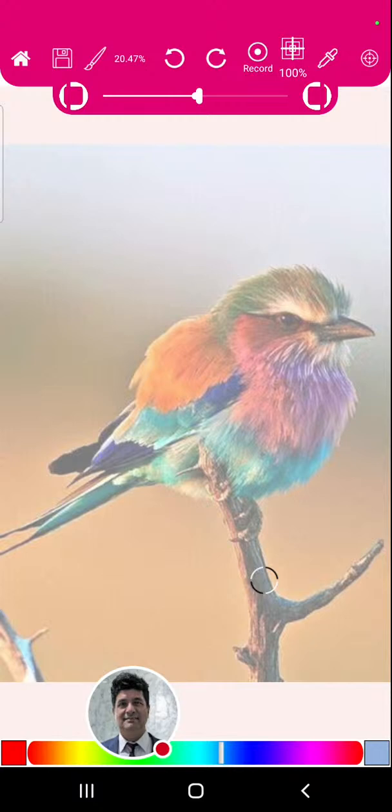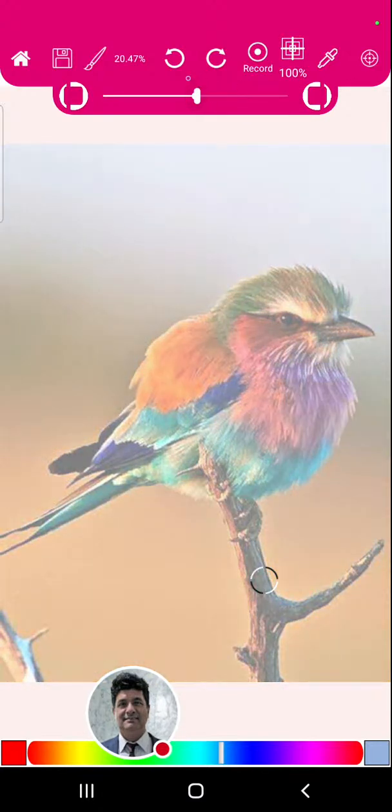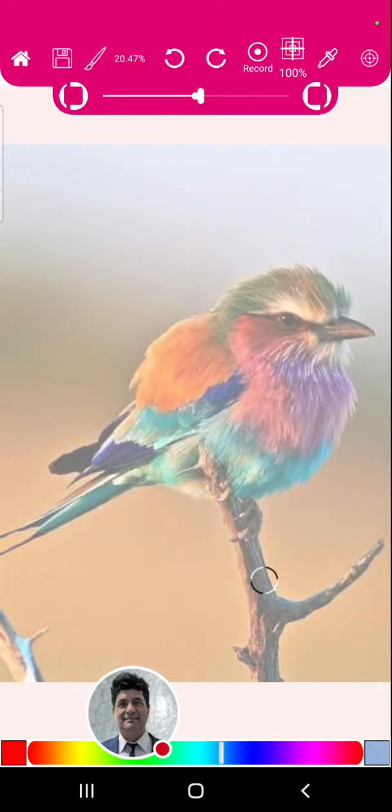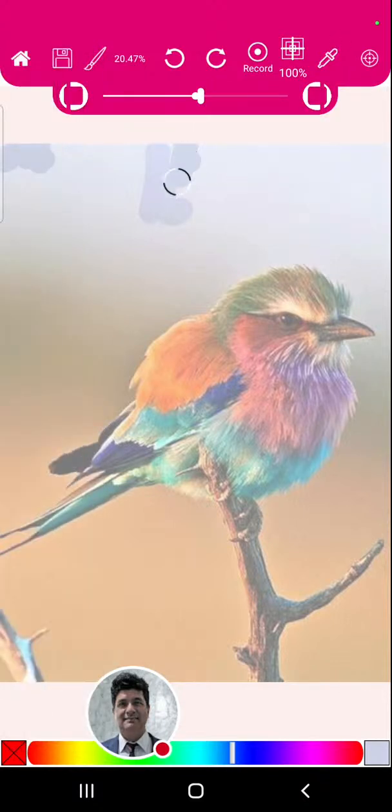So let's look and see how we're going to draw this bird. First of all, I'm going to have the cursor positioned on the top half. You see that center point? I'm going to have it at the top half here. Right, and then I'm going to pick, I've got a 20% and I'm setting this to 100%, so you can follow along. And look what happens. See that? I've actually picked a color of that blue. Okay, and then I picked a color of that blue there. So that's all I'm doing.